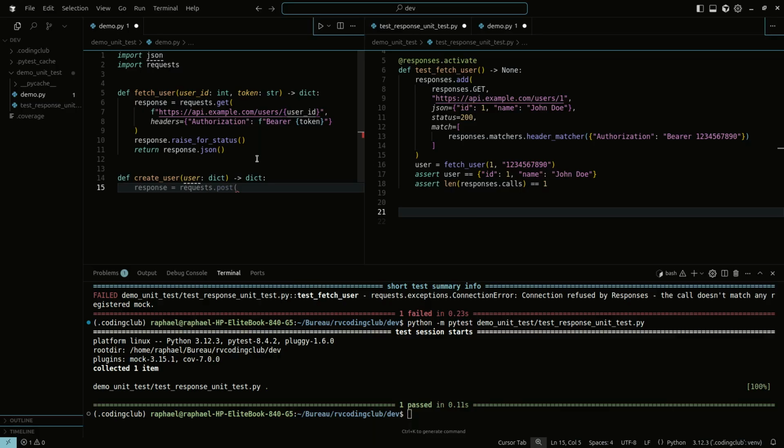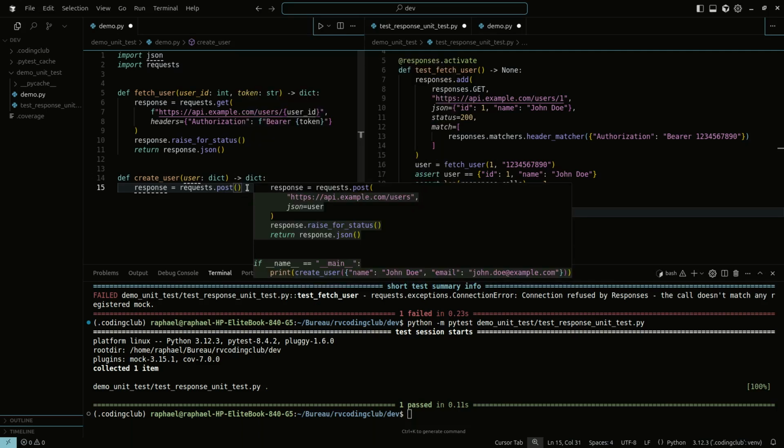Let's see. So our logic will create a user. To do so, we will perform a post request. Post request means we are creating something, or at least we are providing data to an API.